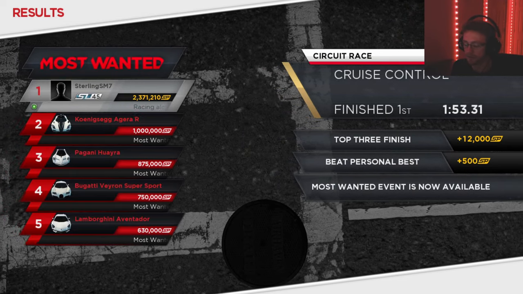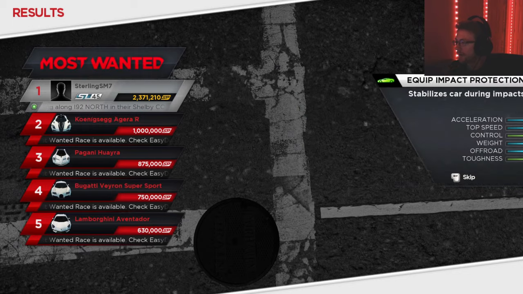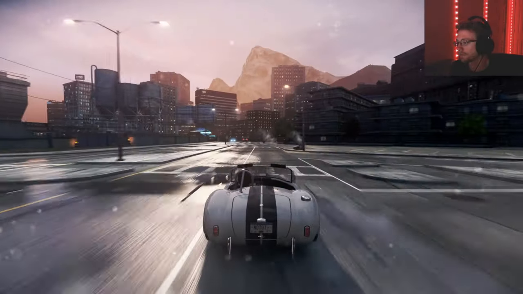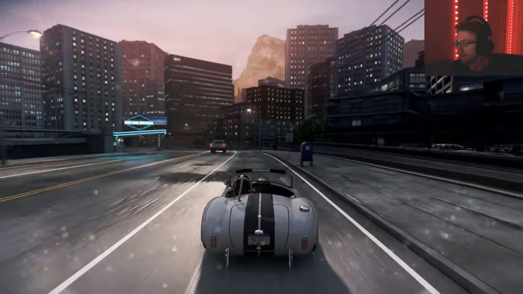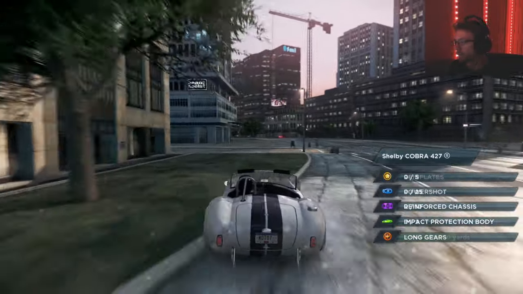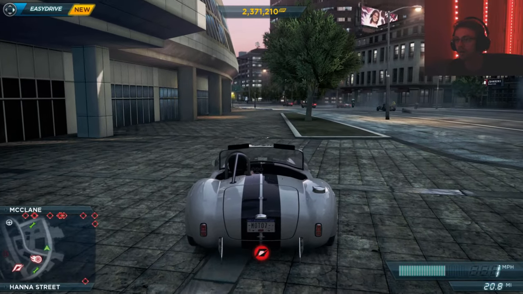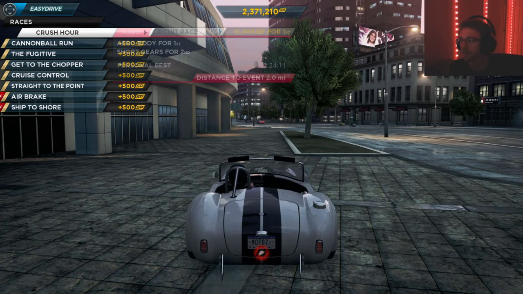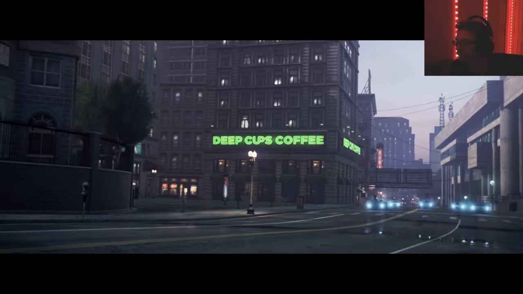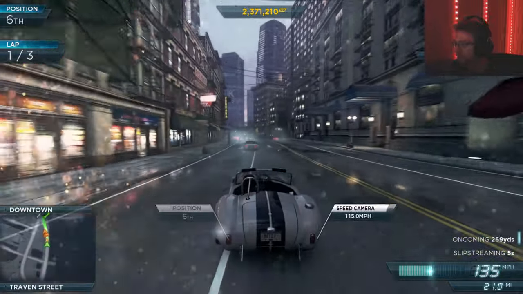Give me the power shot. Yes. There wasn't any police on that one either, so that also helps. But I guarantee you there's going to be police on the next one. I'll be quite disappointed if there's not. But here we go. Alright. This one again, see, I'm pretty sure there are police on this one.